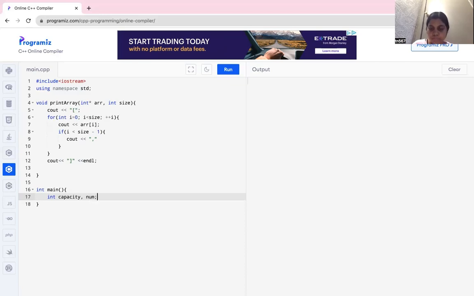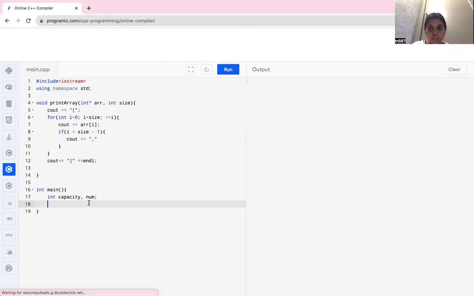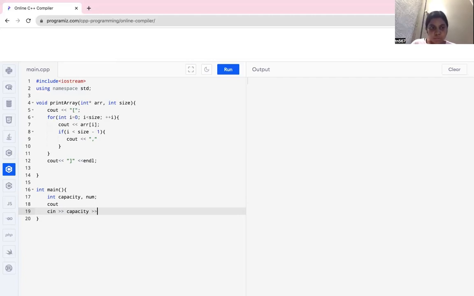Capacity will store the value which tells us about the capacity of the array, and the num variable will represent the number of elements that are to be inserted. Next, we are going to take inputs for them. I'm going to take the inputs at a time for both of the variables.